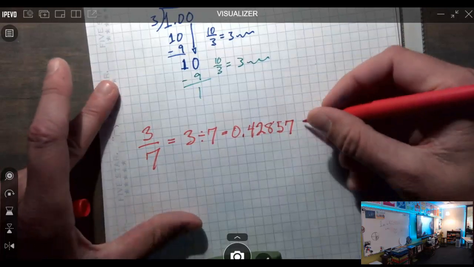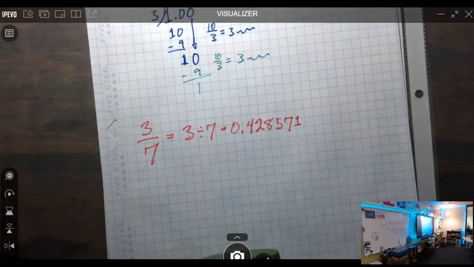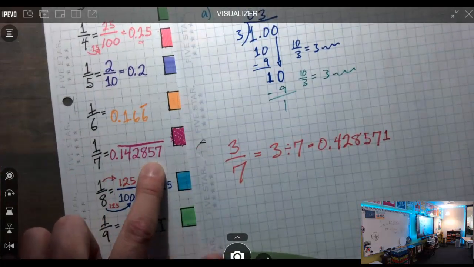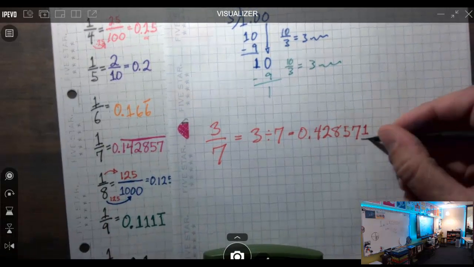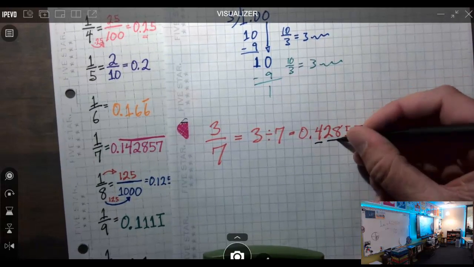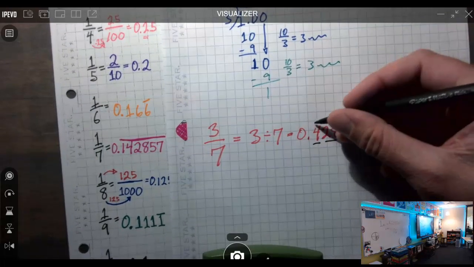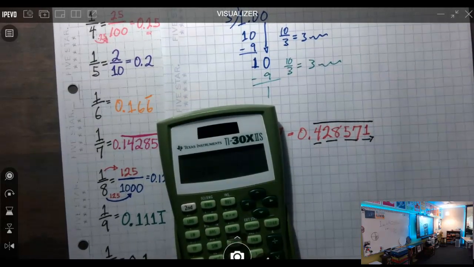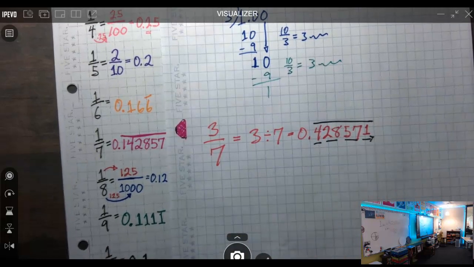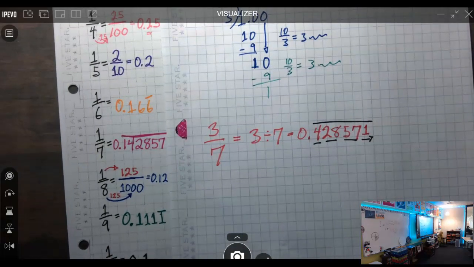Guys, look up here real quick, because I know we talked about it earlier in the year, but now I might be able to actually blow your mind. You know how 1/7 was like 14, 28, 57? So is 3/7. It's in a different order, but it also is a repeating decimal using the same numbers in the same order. That's kind of cool. Okay, I said kind of. You don't have to repeat it and be mean.